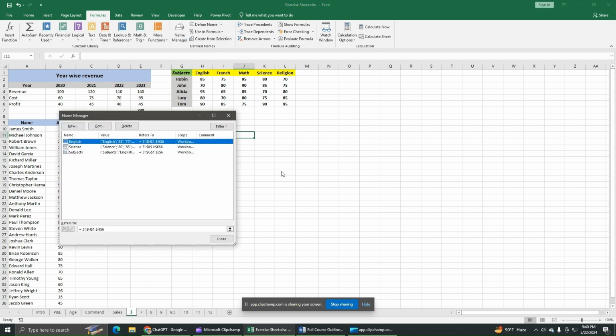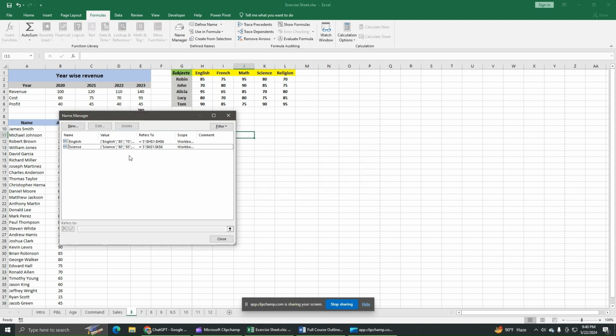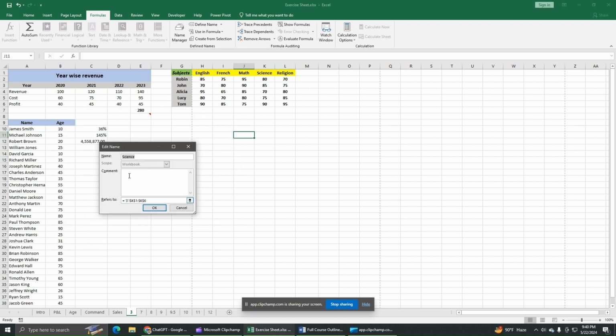Now from name manager we can see all the names that we gave. We can delete, for example, if we want to delete this, then we have to press delete. If I delete, then okay, it will be deleted. If I want to edit anything, for example science, I can click edit. I can name it science underscore one.